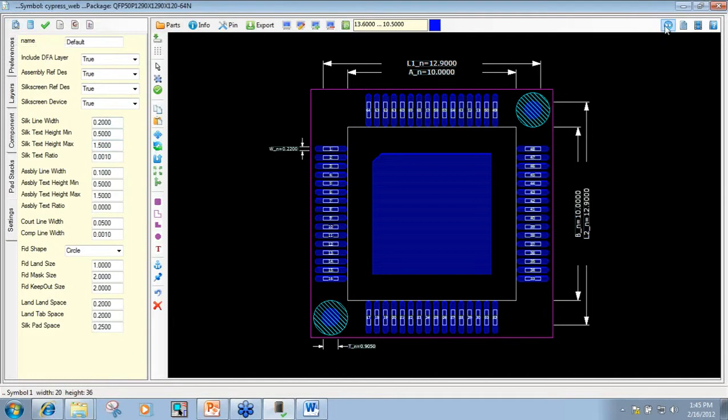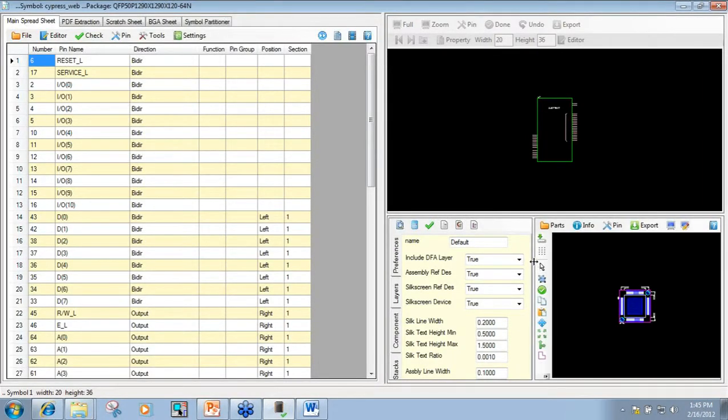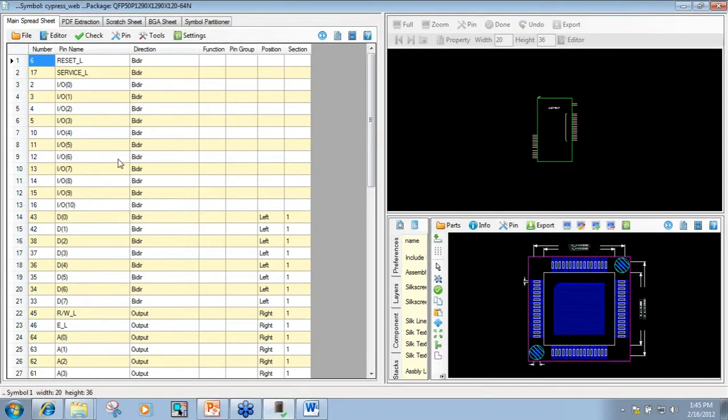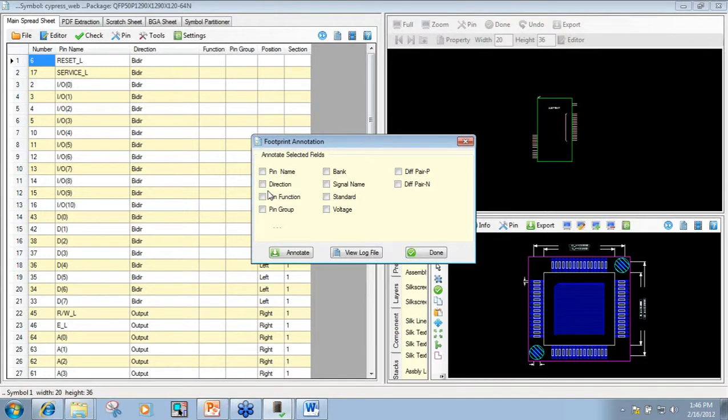I'm going to go back to a window that's configured for both symbols and footprints, because I want to show you one of these other elements. So if I go back to the spreadsheet and I do a tool and annotate the spreadsheet to the footprint, I can select the data that I wanted to. Probably more visual is if you were doing something like a BGA and you just specified the banks and highlighted the banks, or if you did a color map of your power and ground or your voltage pins, so you could do that as well.